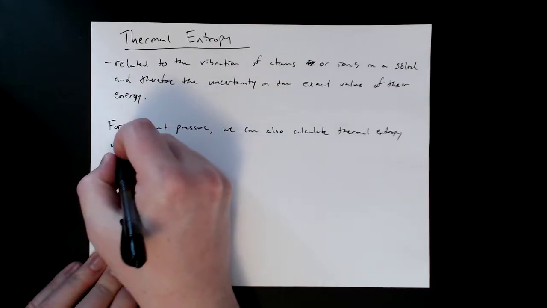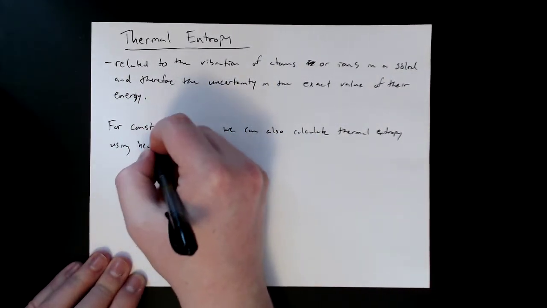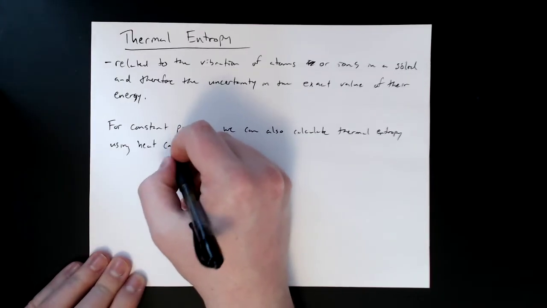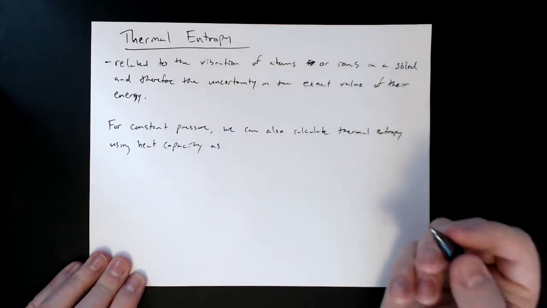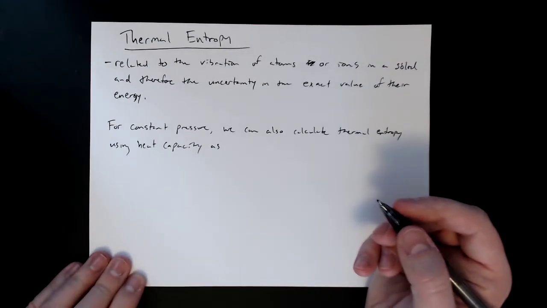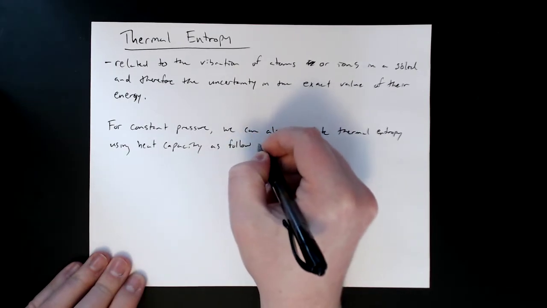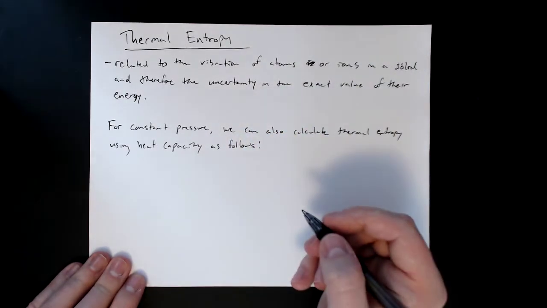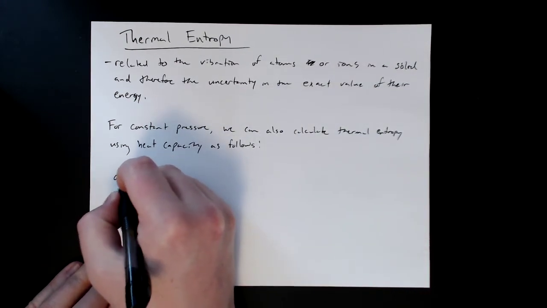The reason we want to do this is because that allows us to also look at heat capacity, right? We used heat capacity data when we talked about enthalpy to calculate enthalpy content. And so here the way we define entropy also allows us to use that same data. So let's kind of just show that.